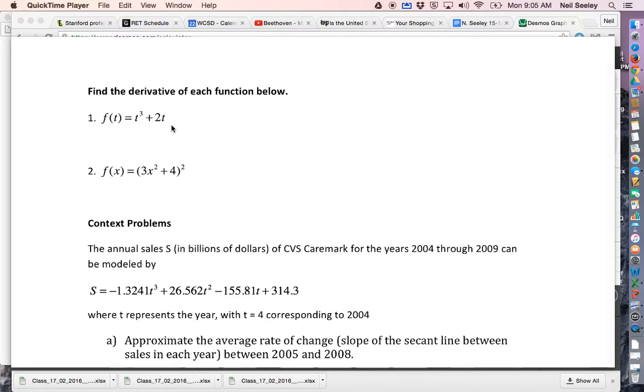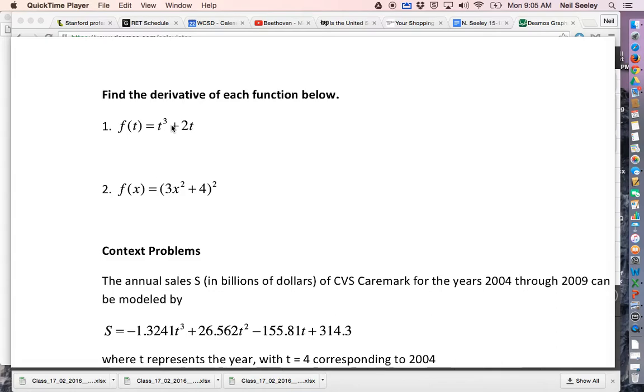Page 2 of the test review. Again, let me know if you have some errors. I'm working quickly and in real time. Derivative of each of these, just some different variety functions. I'm not making the test eternal. I'm just trying to give you some variety in different contexts from things that we've done so far.